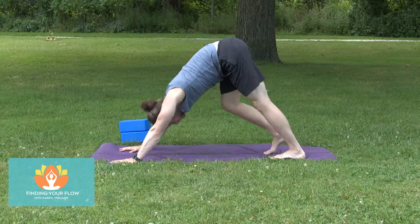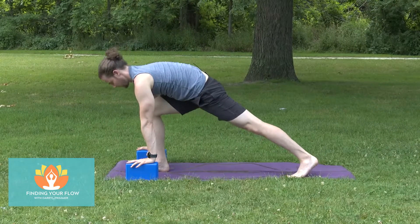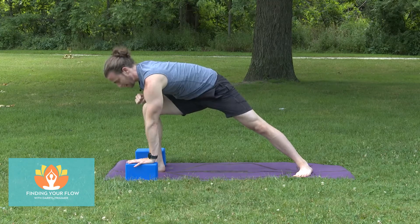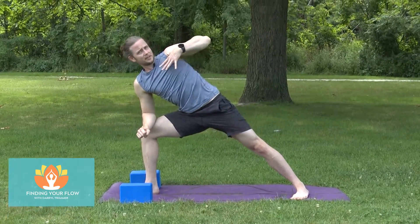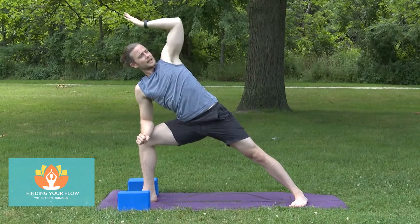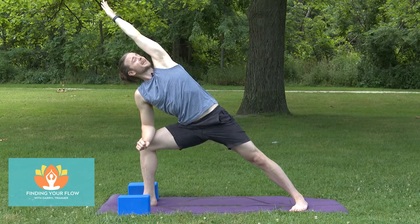Stepping that right foot between the hands — come onto your fingertips first or onto your blocks. Pull forward, create some length. Spin the left heel down to the floor — you can think heel in line, heel to inner arch, doesn't really matter, you'll find what works for you. Right arm on top of the right leg. Take the left hand onto your hip, open everything up to the side. Take the left hand just to the front of the shoulder and give yourself a little bit of support — open up the shoulder, use the right arm, push down into the right leg, creating some length through the side. Send the left arm up and overhead — think bicep to the outside of the ears. It doesn't really matter where you're looking: underneath the armpit or up towards the sky.